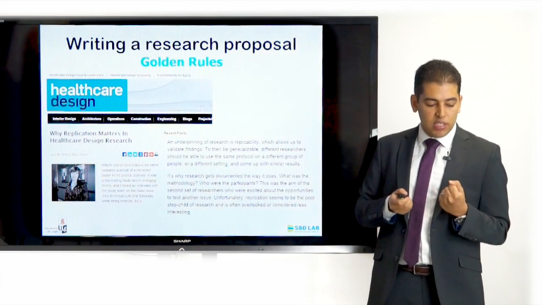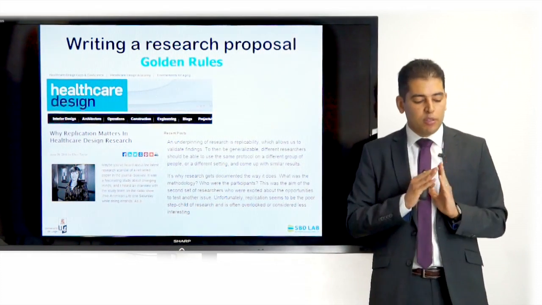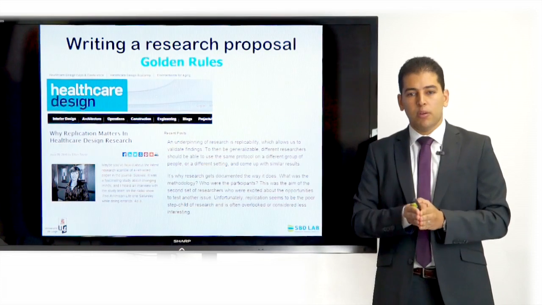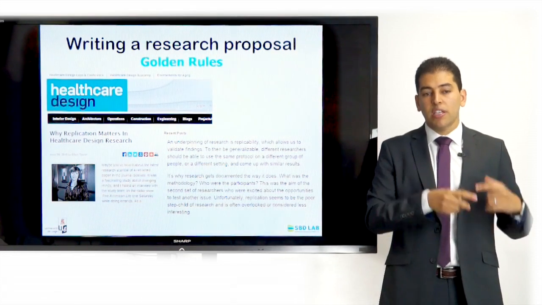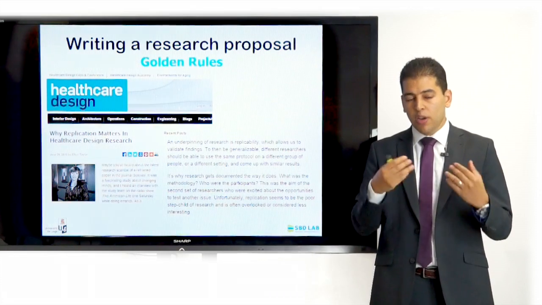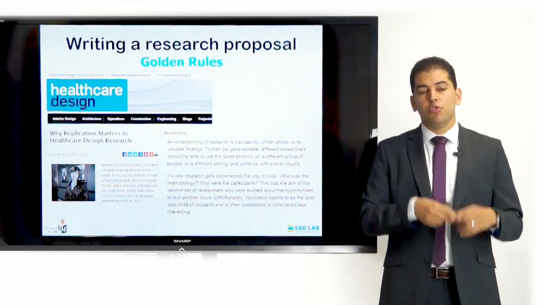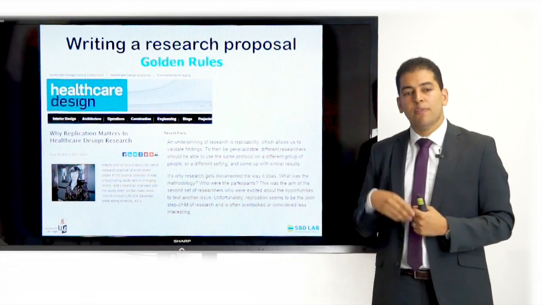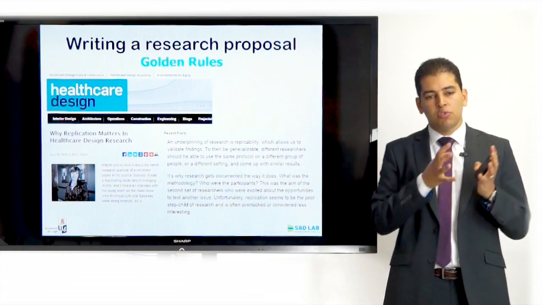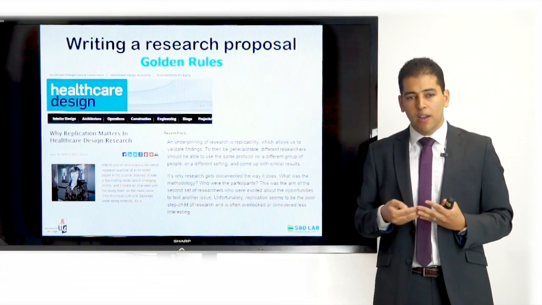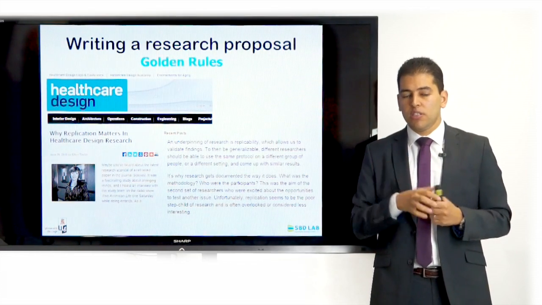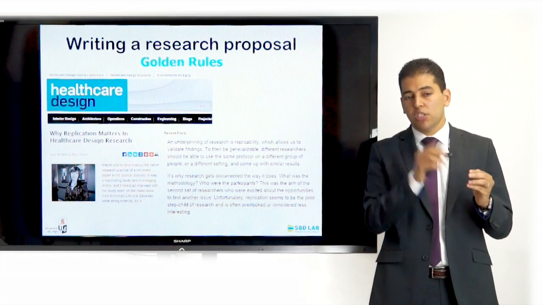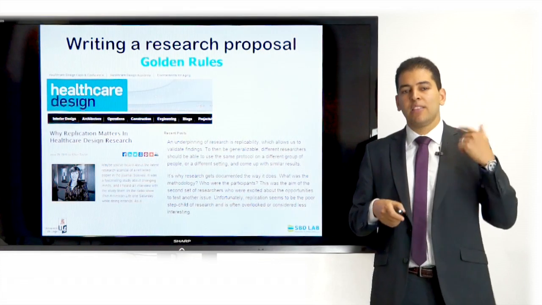I give you a very important example here that you should keep in account. When we talk about methodology, one of the big problems we see today in research is that the methodology should be replicable, which means that any independent researcher who does the same research you have been doing should be able to repeat the same methodology and come up with the same results. One very common problem today is that researchers do the research without describing it well, without a clear methodology, and as a consequence, the results are fake. Once you describe your methodology, keep in mind that it should be replicable and repeatable by others.